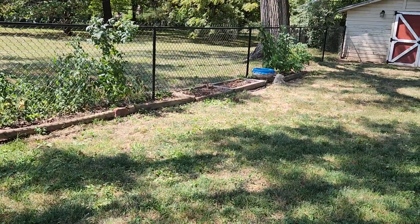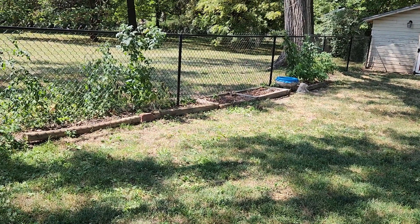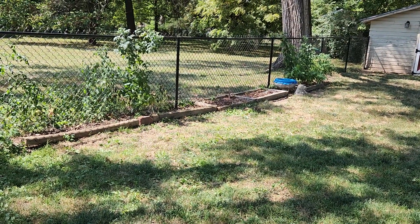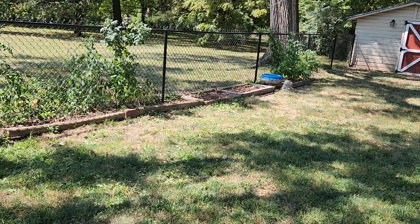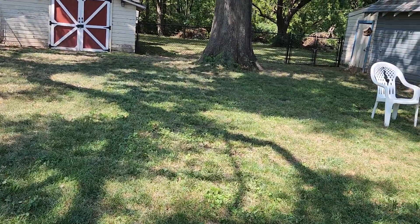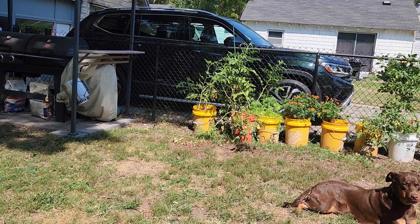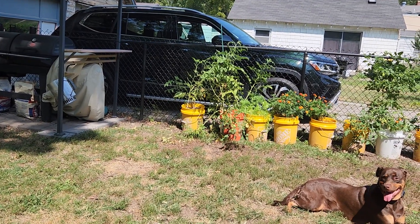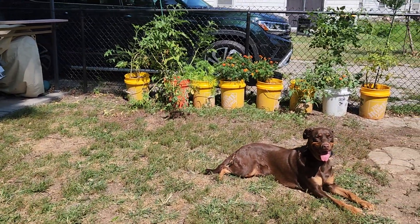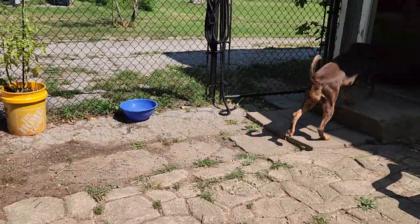The stuff that bucket gardening doesn't do good on, just do Back to Eden and you'll be happy. Some things need a lot of shade, some things don't. I found that I was able to keep the squash bugs off my squash by planting cucumber plants around my squash, and it seems to work — it worked really well for me. I produced a lot of squash this year, where last year I only produced maybe one or two because the squash bugs were so bad. You can see what happened on my neighbor's squash plant — the bugs got in there and tore it up.